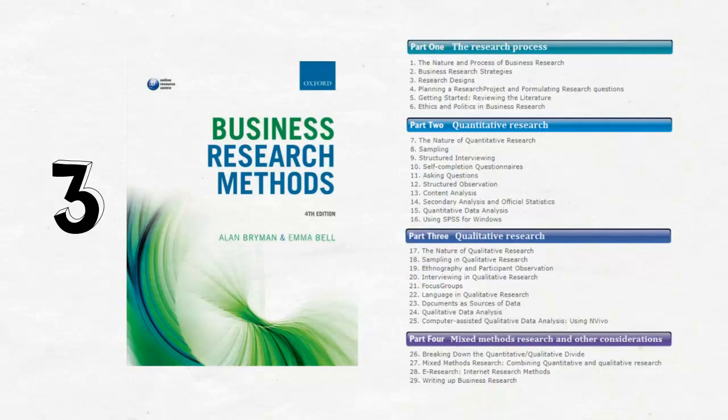Part 3 deals with qualitative research. Here we can read about the nature of qualitative research, sampling in qualitative research, ethnography and participant observation, interviewing in qualitative research, focus groups, language in qualitative research, documents as sources of data, qualitative data analysis, and computer-assisted qualitative data analysis using NVivo. And finally, part 4 deals with mixed methods research and other considerations.